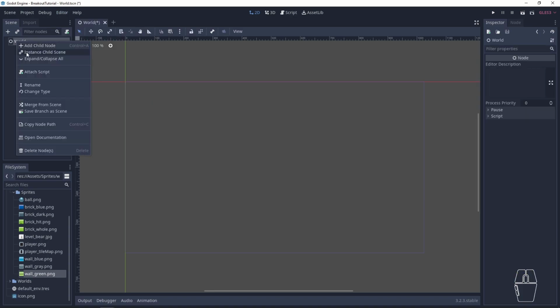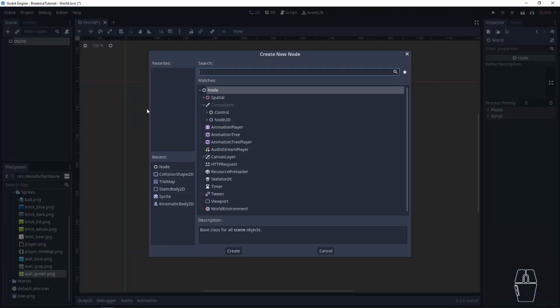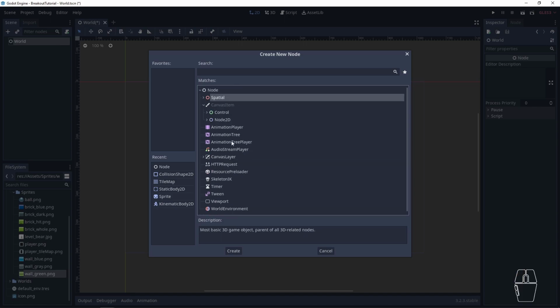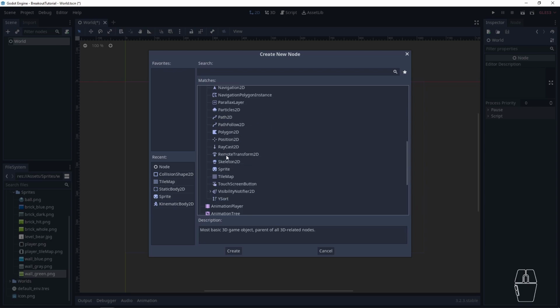For instance, because if I add here a child node, I actually also can add a spatial. So for instance, there's collision polygon and collision shape. Then I would actually have to select to know which one I would like to have, because usually everything I need is blue or purple or whatever that color is.